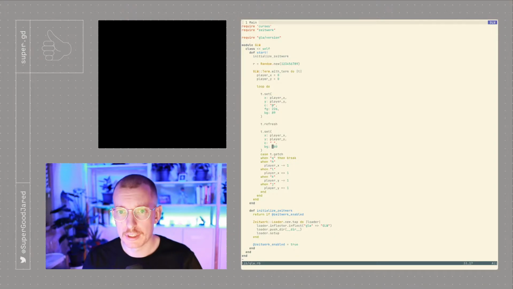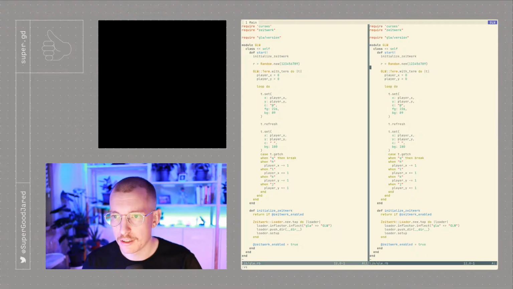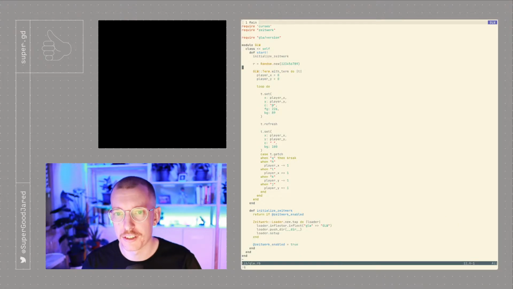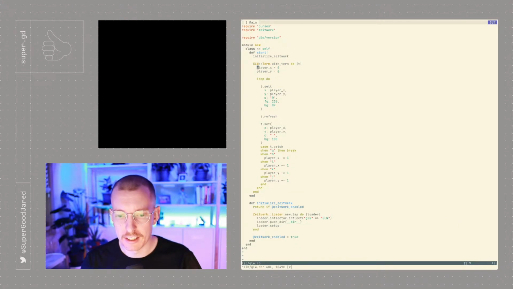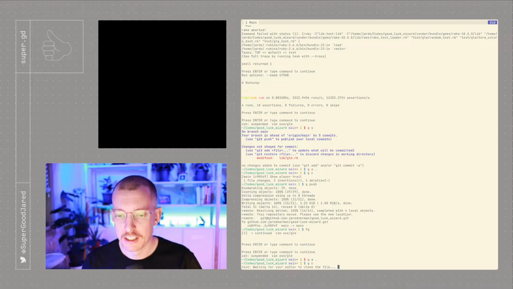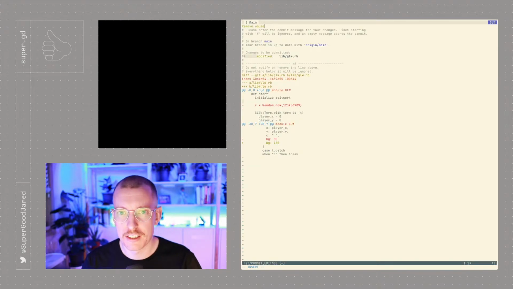For example, we initialize a random number generator here, but we never actually use it. So for starters, we can just remove that. That's a pretty easy change. Remove unused random number generator.